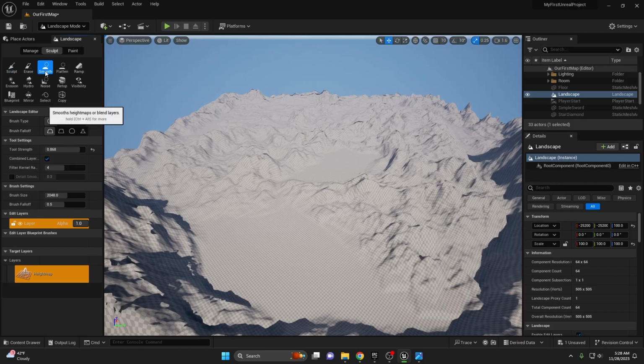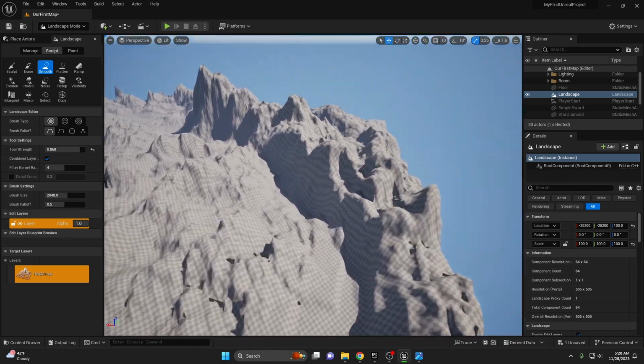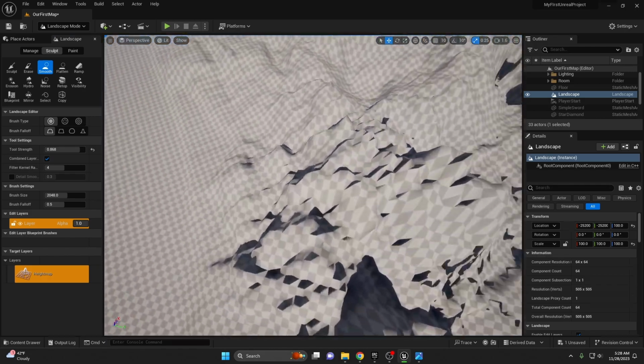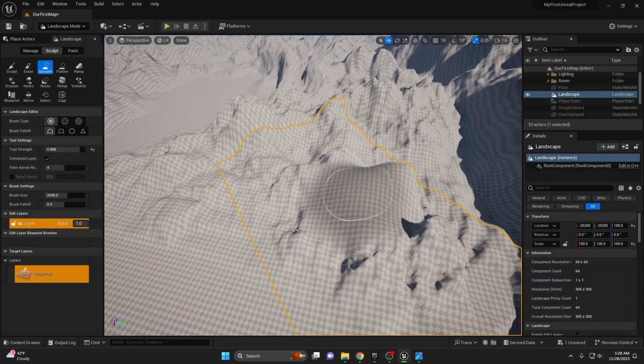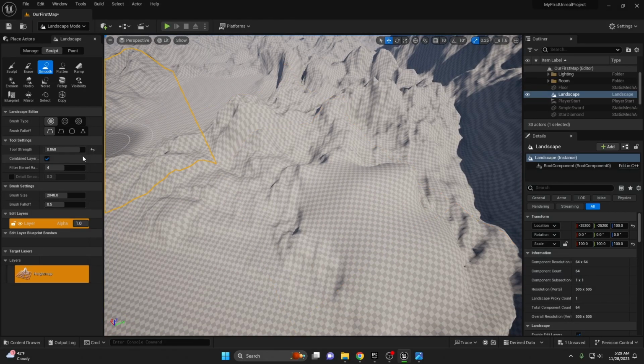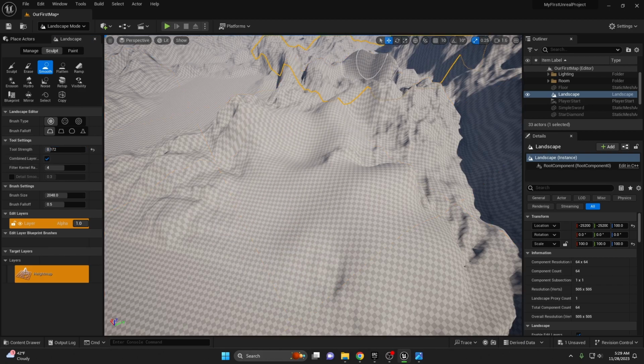Now let's go ahead and smooth out some of our areas, because terrain is not always all jagged and rough-like. And that strength is way too high, so let's bring that strength back down. And smooth out the terrain.